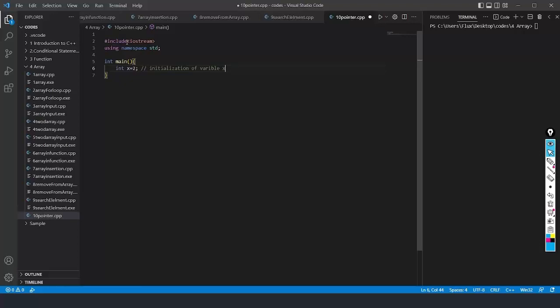All right, now I'll create a reference variable for this x. So what does reference variable mean? A reference variable is just another name for x. Suppose my name is Amit, and my nickname is Krishnakant.